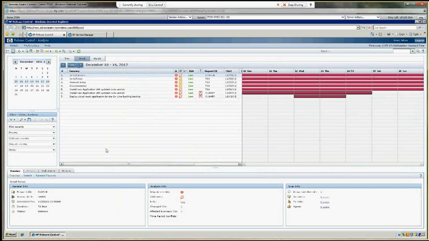Now, release control can do more than this. You can actually integrate release control with multiple change systems. So if you manage one facet of change in Service Manager, but you use a code distribution system to manage some other changes in another tool, you can integrate release control with both of those tools to get a common consolidated view of change across the organization.